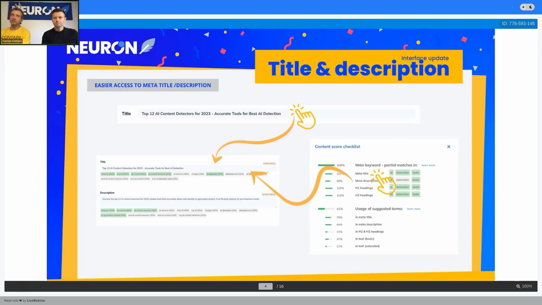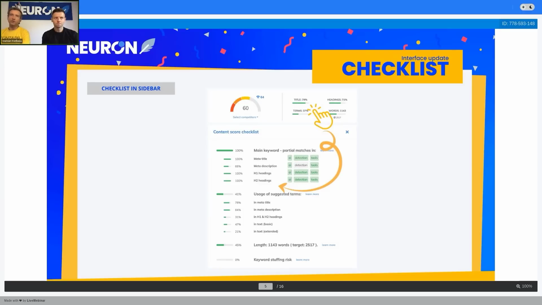Sections, subsections, we are still using headings and headers, but we are going this way to use the main vocabulary from a copywriter perspective. This is something which should be quite easy for you to use. Right now, you also have automated title and description generation with GPT. So you can also generate the title and description with GPT. And then you also have the integrated checklist.